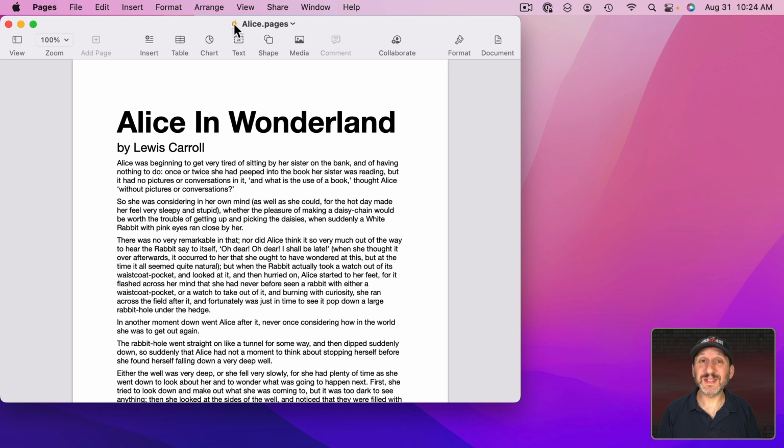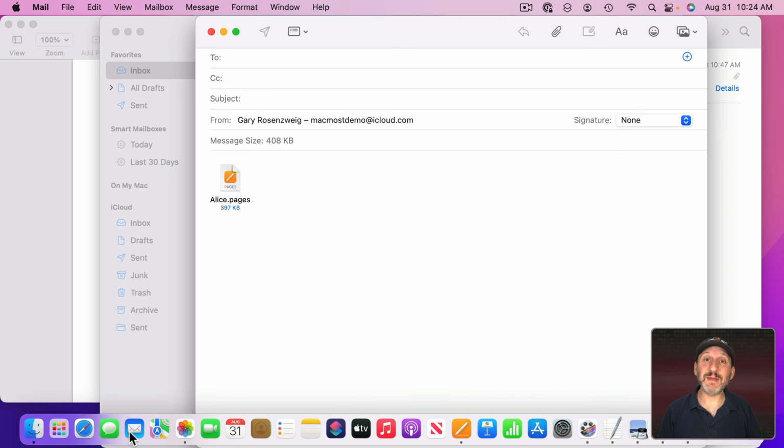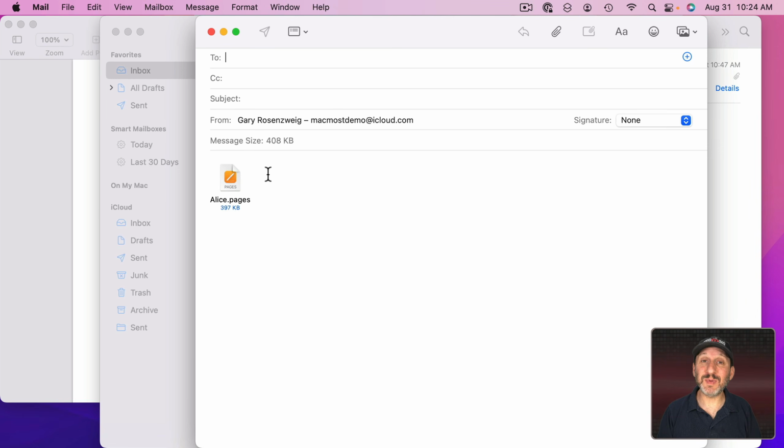So you could also use this in other ways you would normally drag the file icon in the Finder. For instance, let's say I'm working on this document. I want to send a copy to somebody. I can drag this down into the dock to the Mail app. And what would happen is the same thing that would happen if I dragged the file to the Mail app in the dock. You can see it appears here in a new Mail composition window.